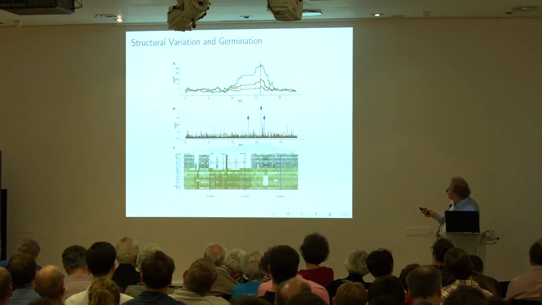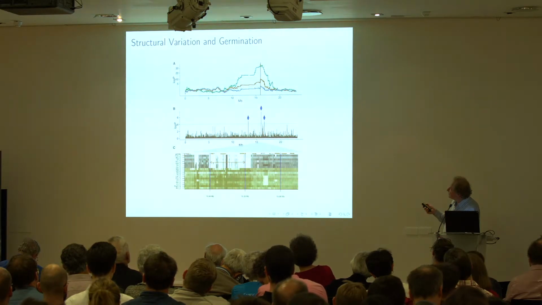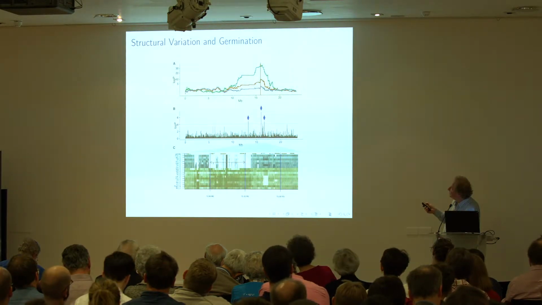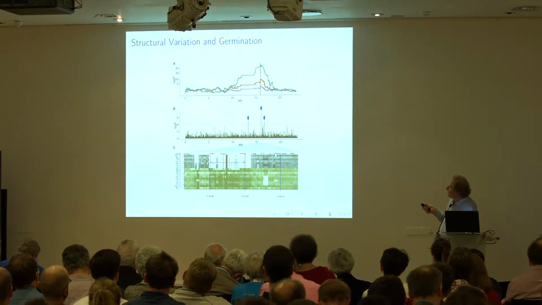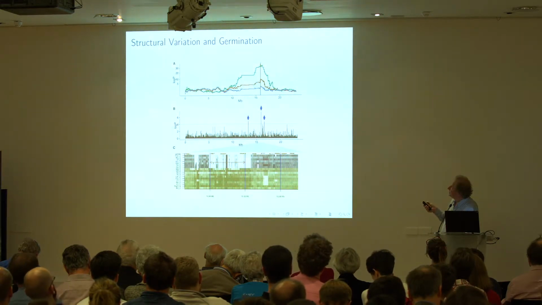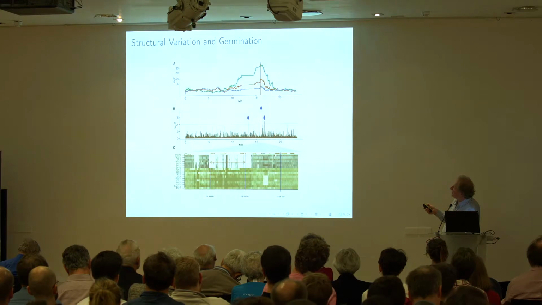Each spike is one bin, and the height of the bin is the log p of the association between variation in this bin and germination time. You can see there's a bin here which happens to be very close to the peak. If we then do a GWAS for this structural variant trait, we see this green curve, which is essentially the inflated version of the orange curve. And if you regress the structural variant trait out of the germination time, you essentially ablate the QTL.